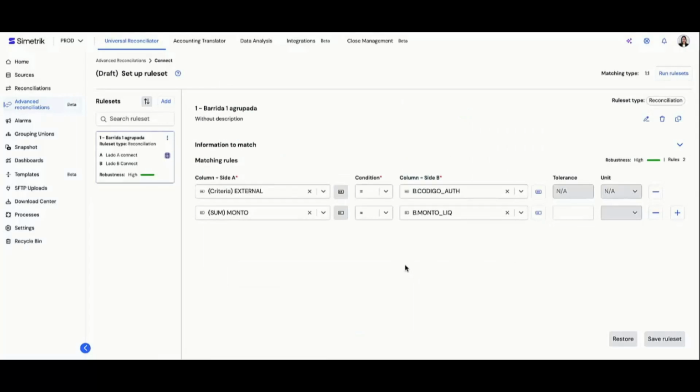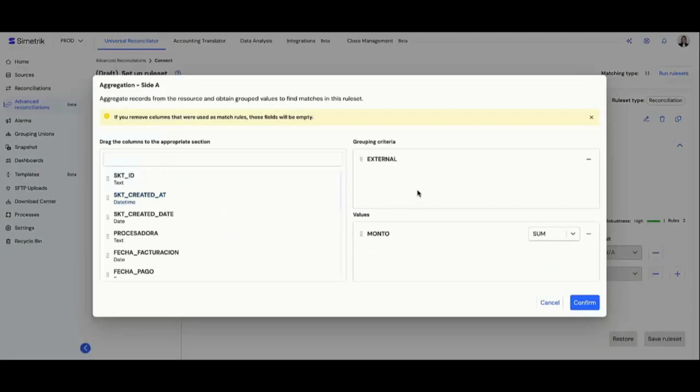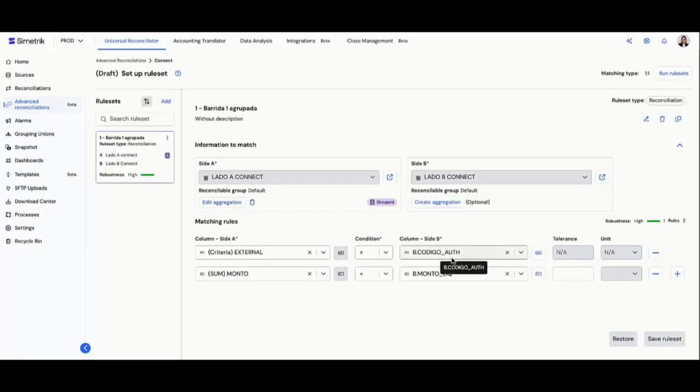And replicating a bit of what we saw here in the presentation, this same example is as follows. We have sweep 1, which is a group sweep, where side A is grouped and side B is not. The group calculation I have here is group by this column called external and sum the amount. And once the calculation is done, compare it externally against the code and ensure the amount is equal. It's a pretty simple configuration. I save the sweep and then continue with the next one.